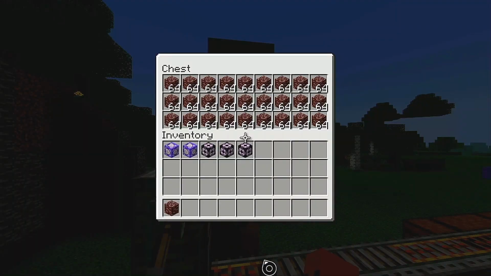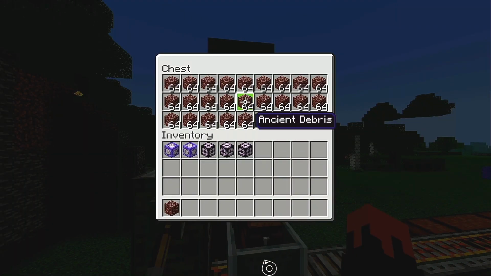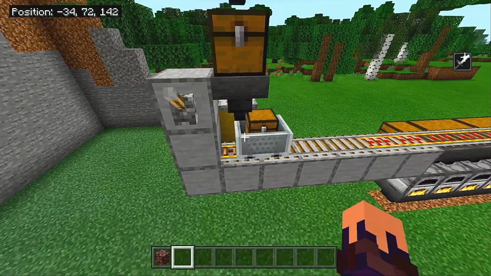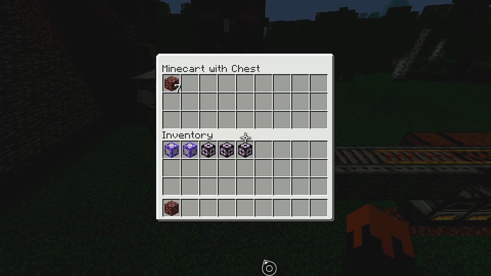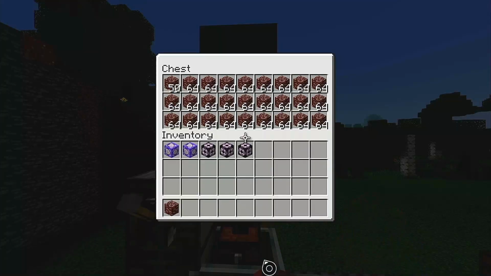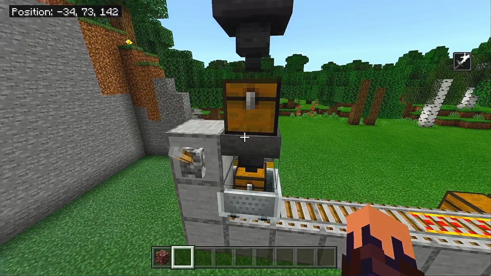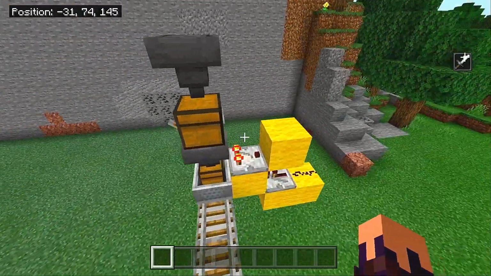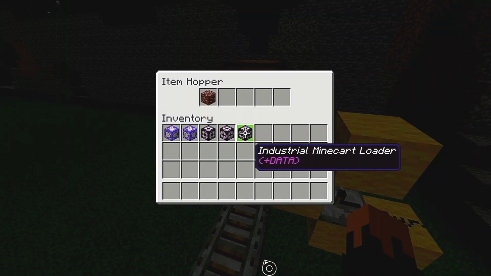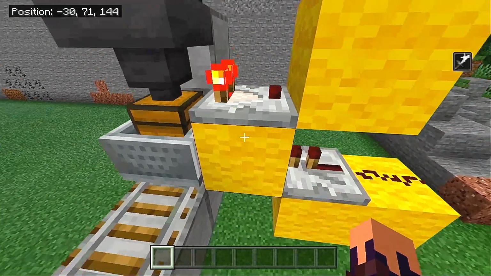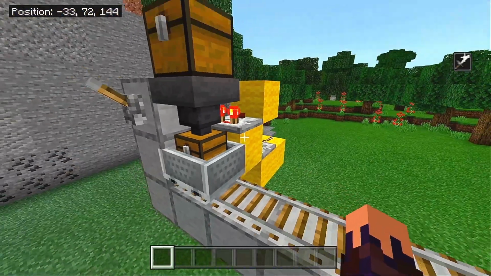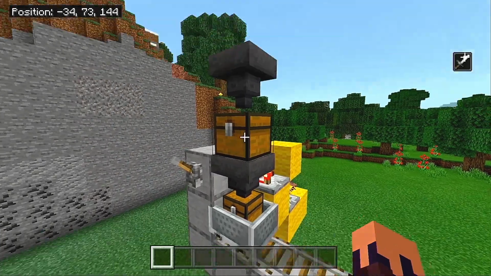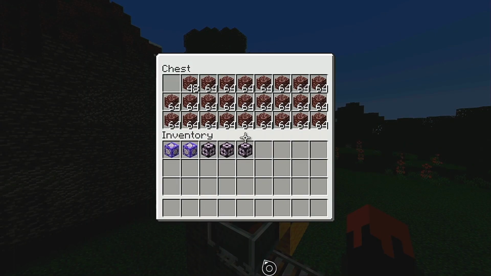So for demonstration purposes, we have this ancient debris. It's completely full. So we're going to drain this out and we're going to let it fill all the way up. Nothing's in here. We just have the chest and I have one extra piece making 28. This one piece is going to make sure that no matter what, this hopper will always stay on. It will always be pulling a signal from that hopper. So we're going to fast forward and you will see just what I mean once we are down to 1.